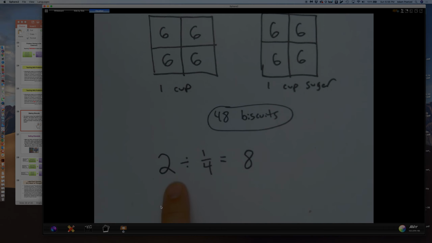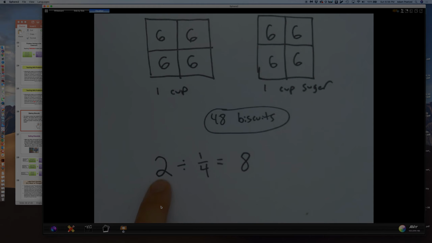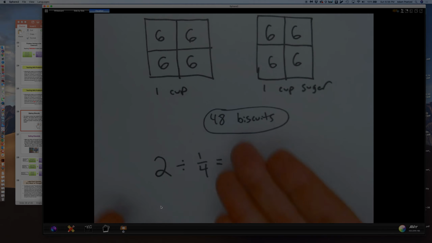And so we start to see, this is what fraction division looks like. How many 1/4 could I make out of 2 cups? And I can see visually the answer is 8. And I'm not starting with a rule or procedure. I'm starting with the idea of trying to make sense of what this actually means and what it looks like. And that might be an example of starting with a problem that dives into the thinking about what it means to divide by a fraction.